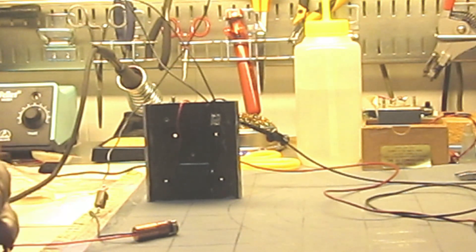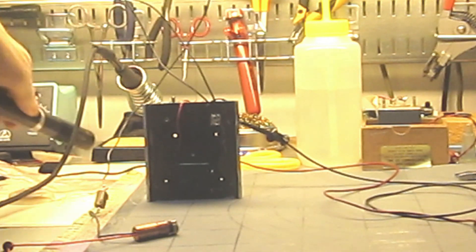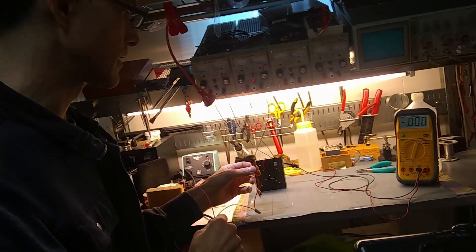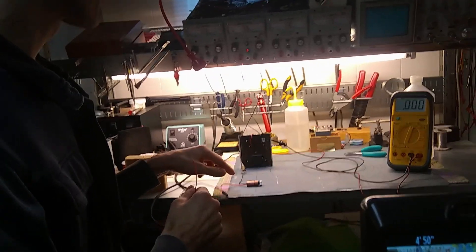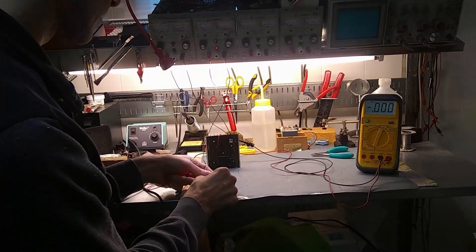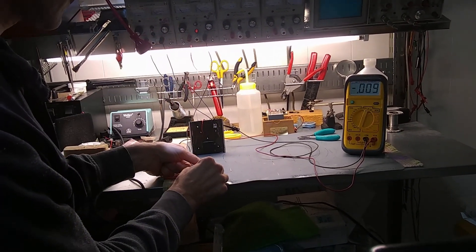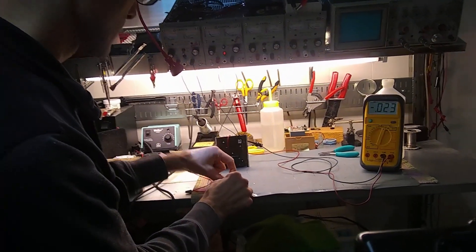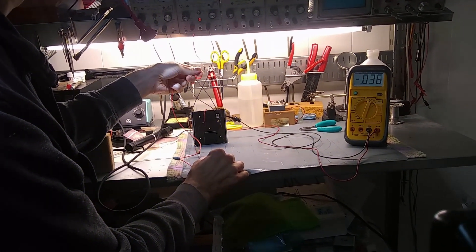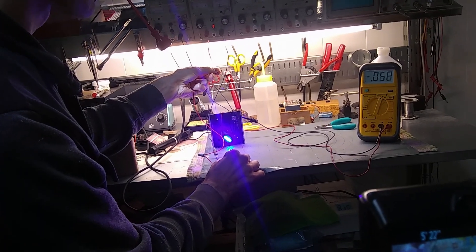If I take the housing off I can get more laser power out because I don't have it so wildly defocused. This one is really well heat-synced and the little housing heats up pretty quickly and does put out more power, so I have to be a little careful — I might smoke it pretty fast. I just have to make sure I've got it defocused, but not so much that it starts getting occluded by the sensor or by the lens housing.